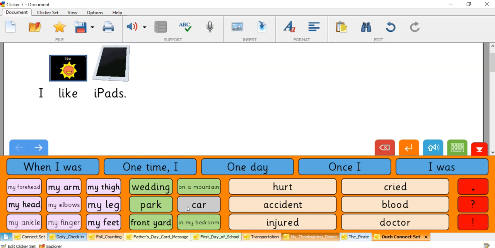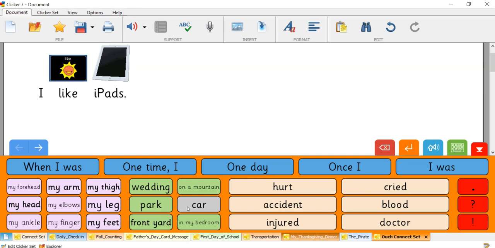Were the students motivated to be part of this activity? They were engaged from the point of creating the Connect set up to writing. Okay. It was pretty powerful. Now, when I first looked at this, I thought this was a little busy. Did the students do okay with all these words on one grid, or was it overwhelming for them?